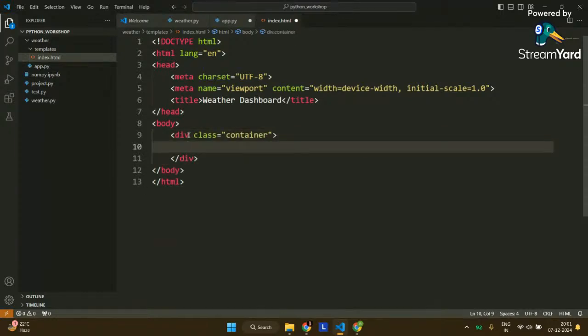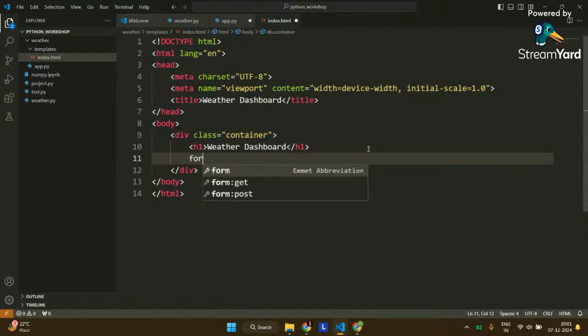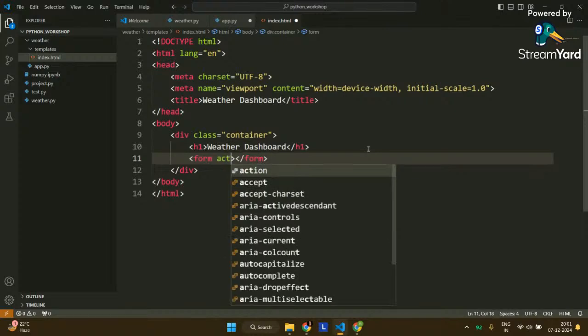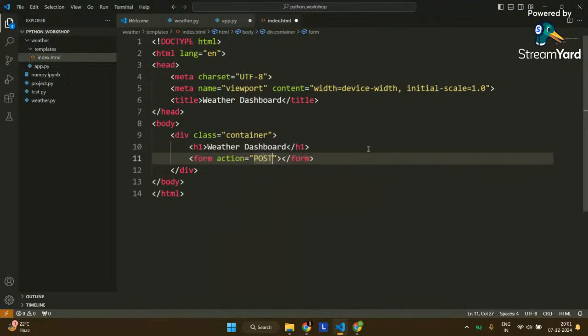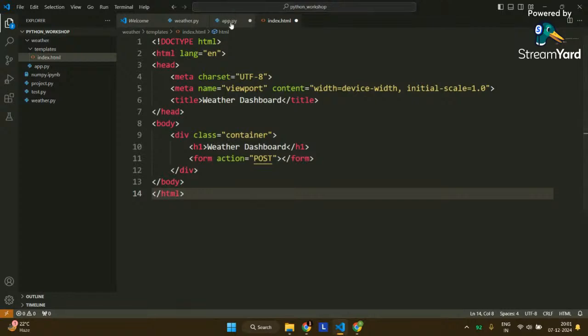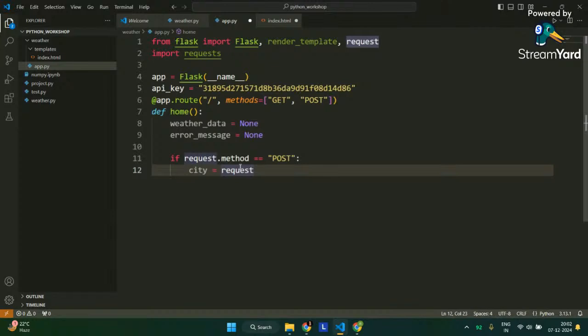Inside of the container, I have an H1 heading that's weather dashboard, and then I need a form with method post. I write here form method equals to post. So that's why when I hit the submit button, the form data will pass with post method, and from the backend it will catch if the request method equals to post.